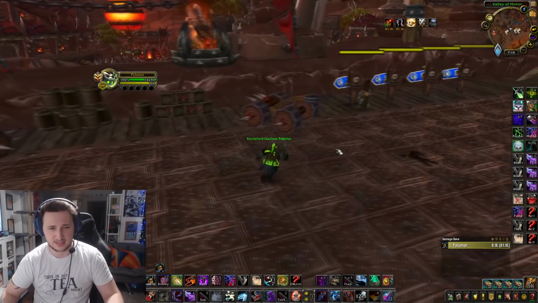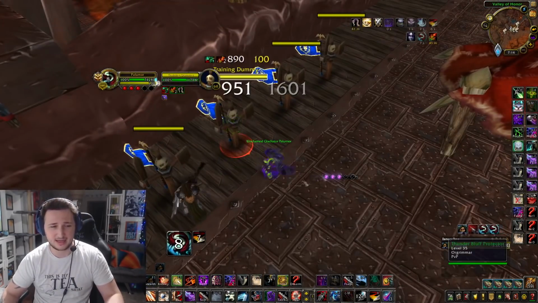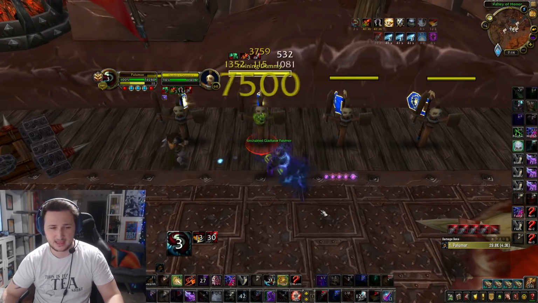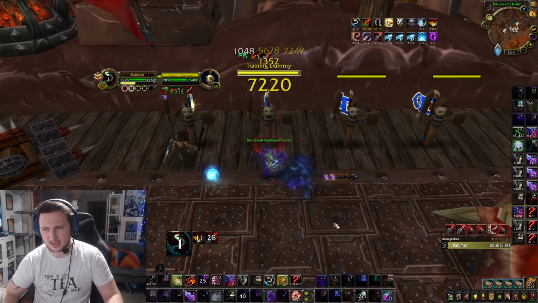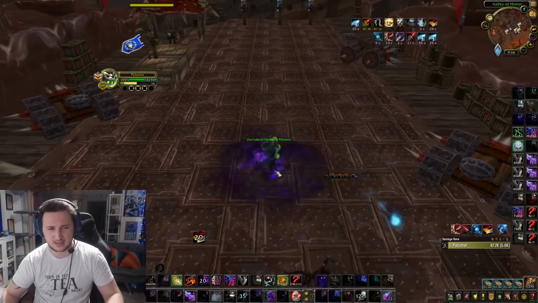So just to give an example of that, let's say I open on this target dummy. If I press Shadow Dance, you'll see this big icon down here. You can also see that I have Slice and Dice up. If I put up a Rupture, it'll show there, counting down the time. But yeah, this is just a nice little utility add-on. It just makes your UI a bit cleaner, makes it easier to track things.